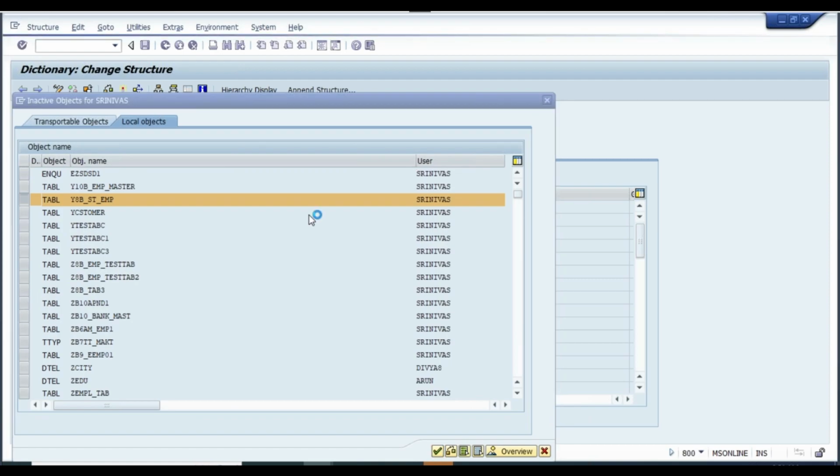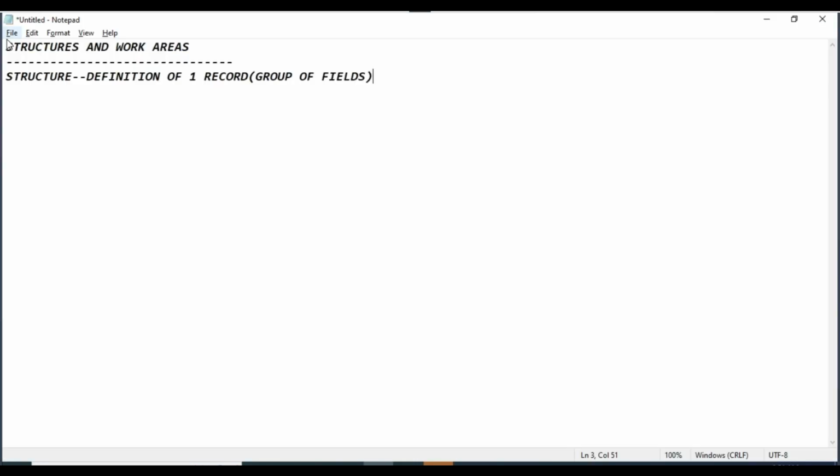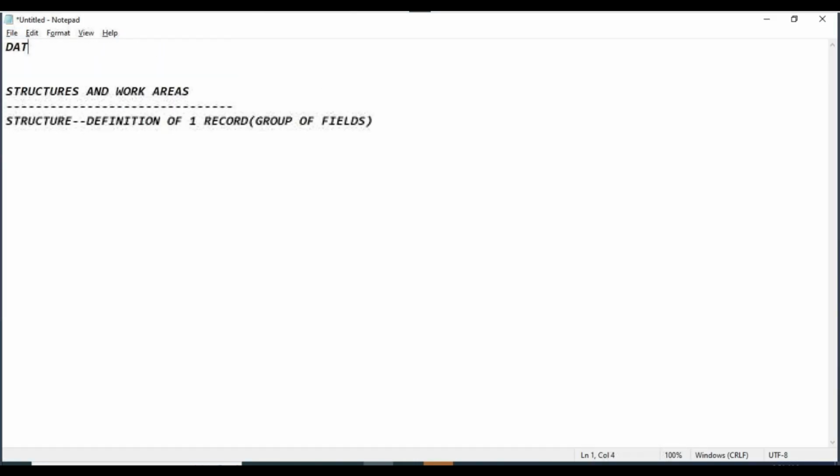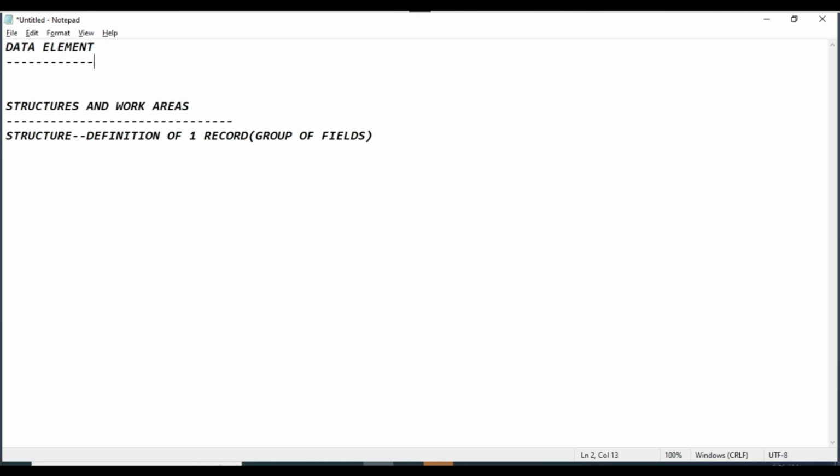Now, if you remember well, we are defining a data element. It's nothing but the definition of one single field. You are saying I want a variable called name of 10 characters, etc. Now in the program, how are you using the data element?